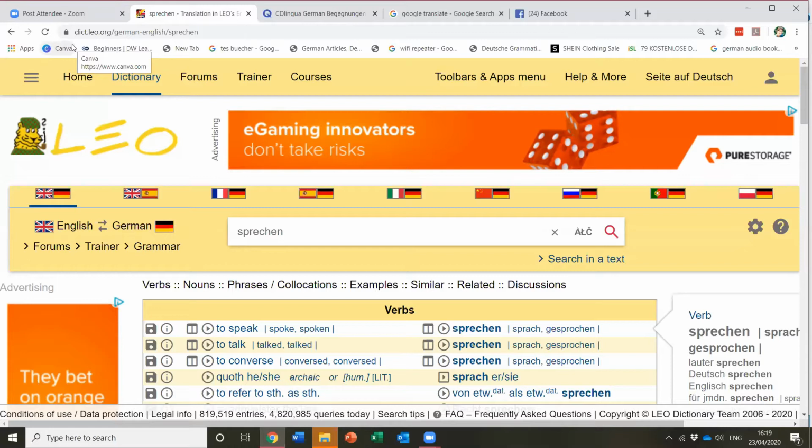But as you can already see on the picture, if you're looking up a word and then you think, oh, how do I actually pronounce it? You can, I can't see my mouse. Oh, there it is. Sprechen. It's really clear. It's actually really, really good. Sprach. That's a good one, isn't it? Oh, they've got it lined there like that. But if I just have one there, Sprechen. It's actually very clear. So leo.org is one of them where you can check your pronunciation.